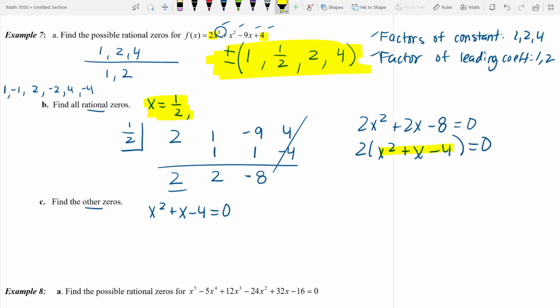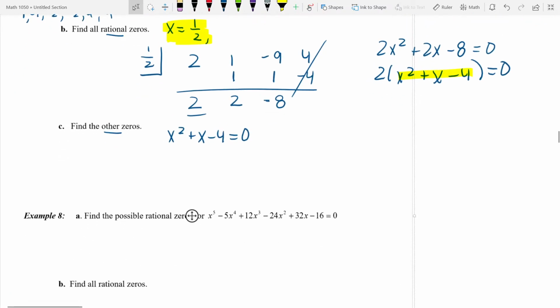Make sure you highlight that or box it. So you say, yeah, here's my answer, but I'm still not done because I'm supposed to have 3 zeros, and right now I only have 1. Somebody tell me what to do. Quadratic formula. Yep. If you don't know the quadratic formula, you're going to miss everything. Okay? X equals -b. That's -1.